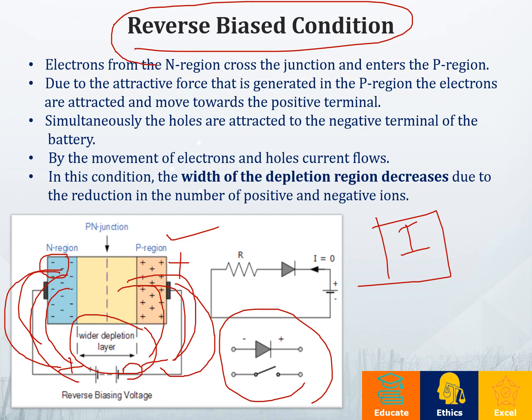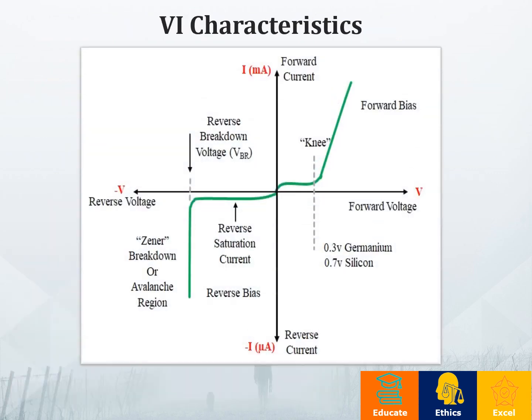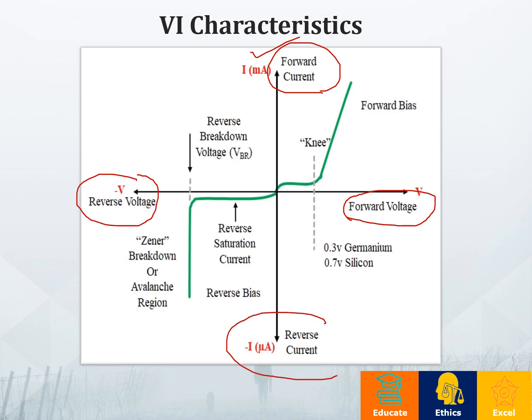So it is very clear that a PN junction diode always operates in the forward bias condition, whereas in case of reverse bias condition, a reverse current will start to flow. We will observe the characteristics of a PN junction diode. When you observe the characteristics between the voltage and current, it is very evident that the current flows only in the forward voltage. You can observe here, during the forward voltage, there will be a flow of forward current which is in milliamps. When I apply a reverse voltage to the PN junction diode, there will be a reverse current which is in microamps.